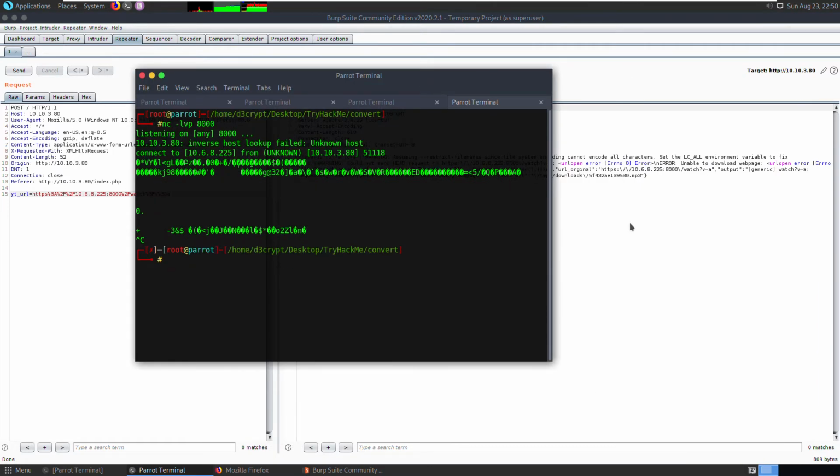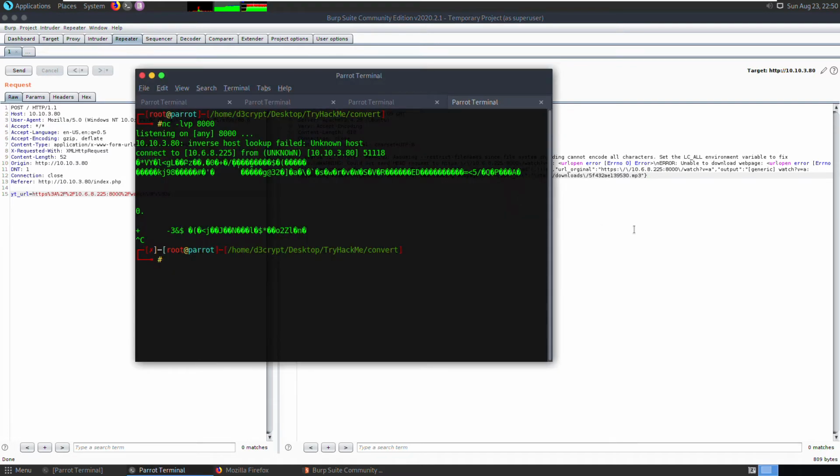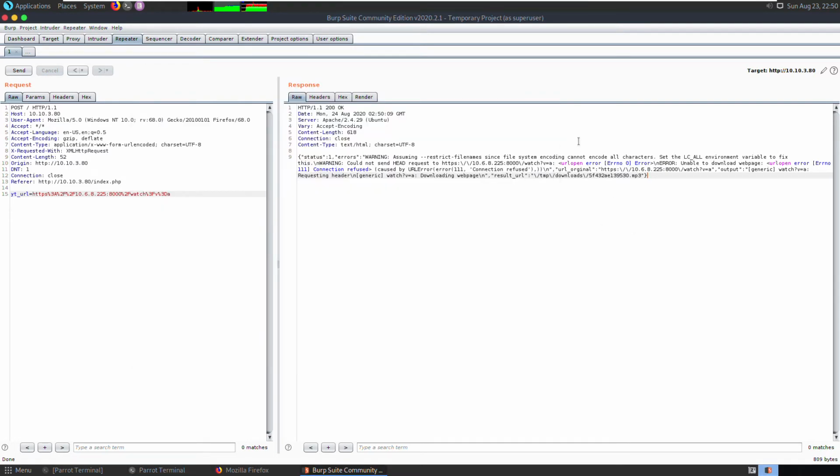Anyways, we have an error message this time. So let's try and take a look here. Okay, so we have this error. It looks like it has some error on the encoding part of it. Let's just quickly Google this error. So let me take the warning from here and here.